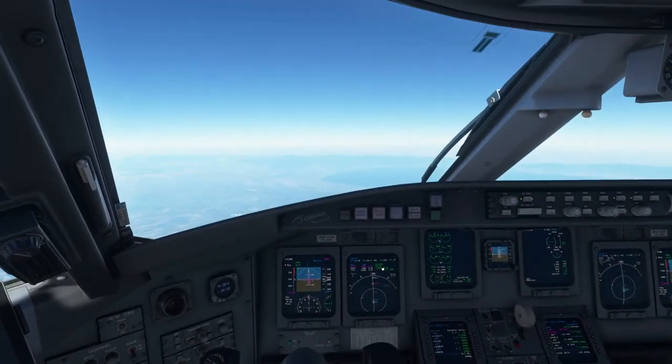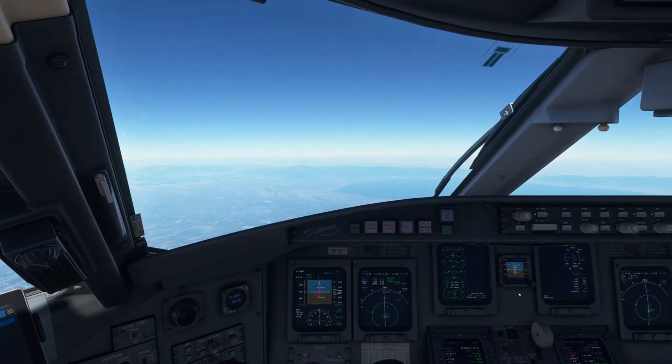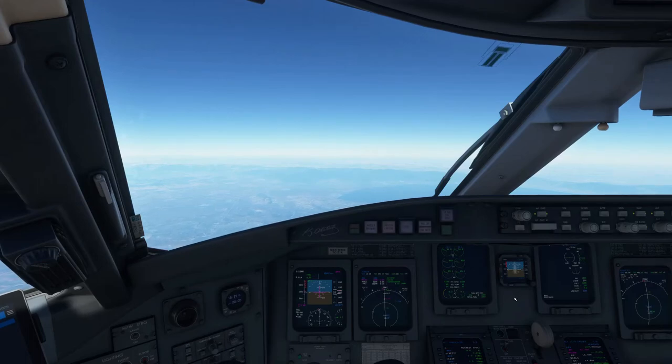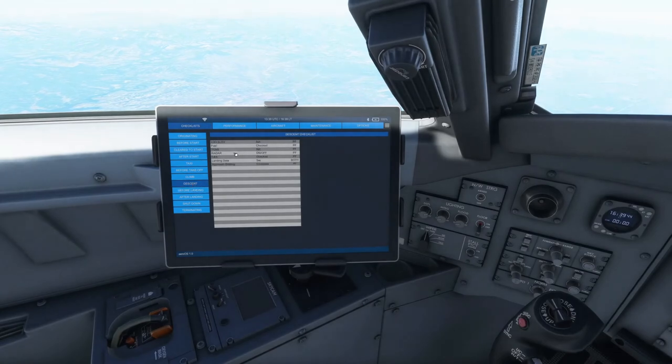Now, as regards ILS, I find this ILS on this aircraft what I call sometime-ish, or either I'm not doing it right. Sometimes it captures, okay. Well, it captures and then it loses it. Now, I don't know why that's happening. Same thing with the Guarulhos flight. If you haven't seen that one, it's on the channel. There, yeah, wasn't able to keep the ILS localizer captured. So I'm going to keep an eye on that, and may just abandon the ILS, but use the approach green dot to actually help me descend. Okay, so our descent checklist is complete.